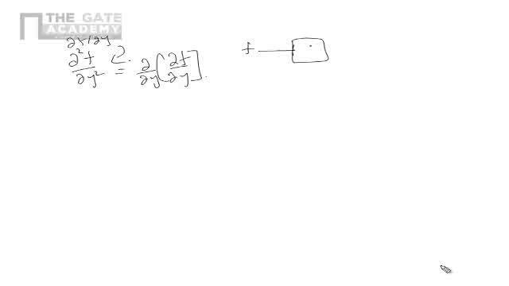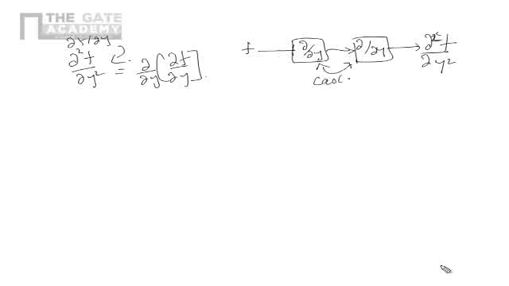So we have seen ∂²f/∂y². We found ∂f/∂y, and from there we calculated ∂²f/∂y². How did we do it? It is nothing but ∂/∂y of ∂f/∂y. This is a cascaded operation, like I drew in the diagram. First we took f and did an operation of ∂/∂y. Then on its result we again did a ∂/∂y and we got ∂²f/∂y². This is like a cascaded operation, correct?